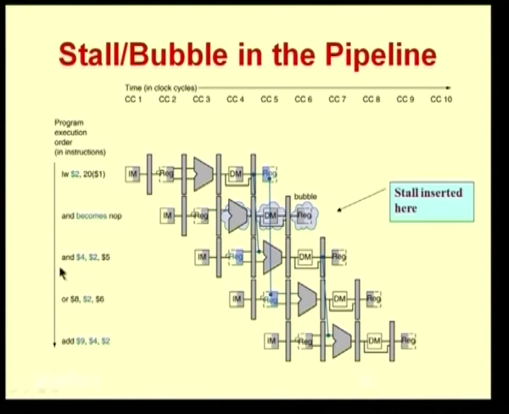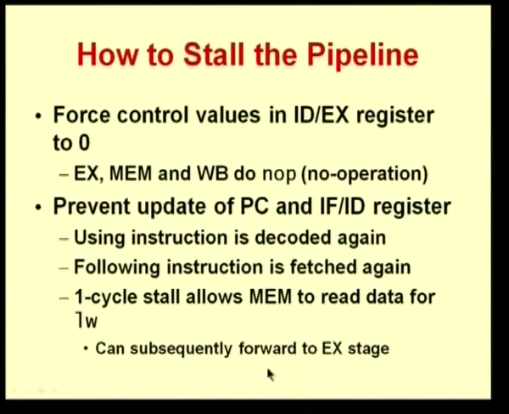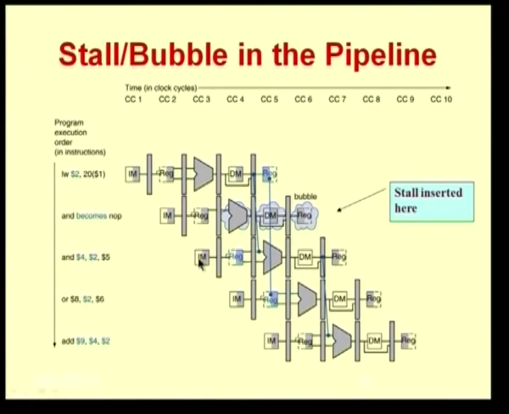But even here, when this AND instruction moves to the EX stage in the next clock cycle, it needs the value from the register. The register value cannot be read in the previous clock cycle, but the value of this load is available in the MEM/write back register, at the output of the MEM stage and before the write back stage. So, if you can forward it from the MEM/write back register to the input of the ALU, then this AND instruction can proceed forward. This is what we meant when we said that you can subsequently forward to the EX stage. We forward it from the output of MEM to the input of EX, and with a one clock cycle stall, you are able to handle this particular hazard that has occurred.